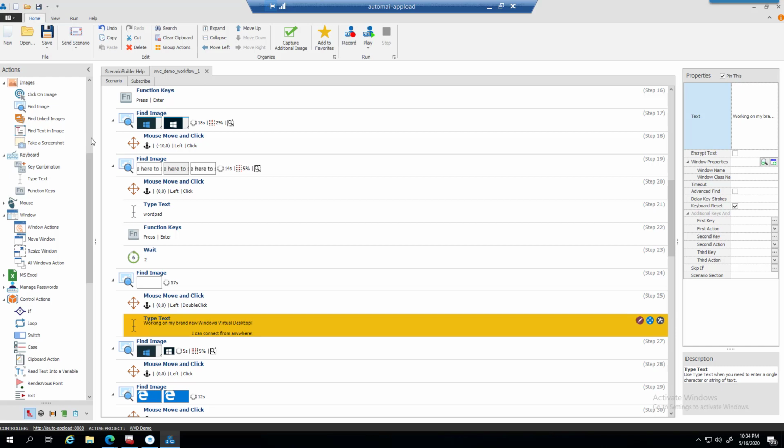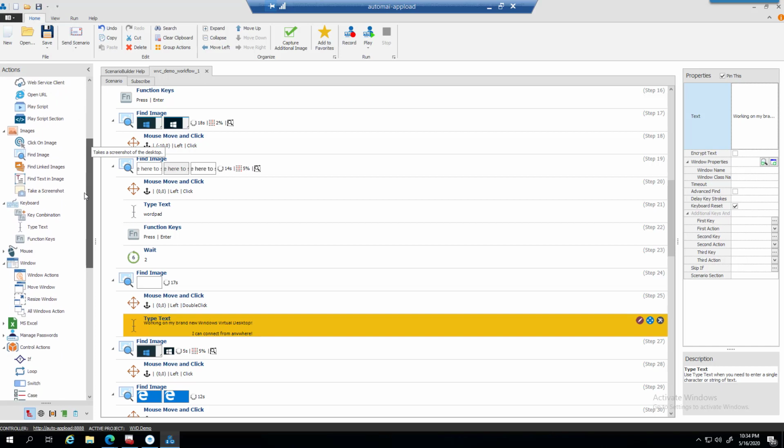This is a high-level overview of Scenario Builder and the functions, features and functionalities of what you can actually do with it. This was not by any means a deep dive, as each of these features can be dove into to give you additional capabilities and how this sort of stuff works.